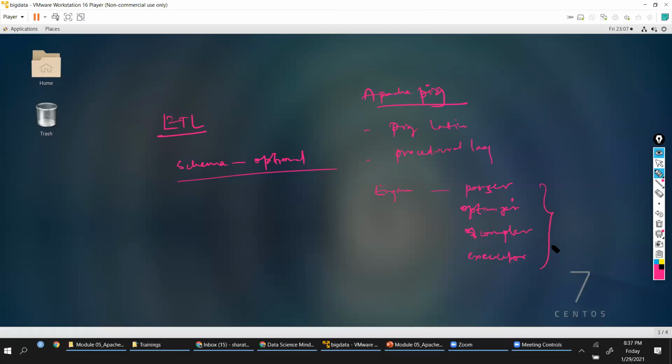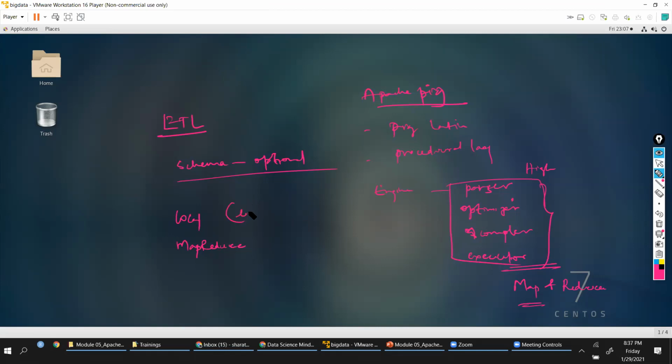These are the four things that your Pig engine consists of. The high level code that we are writing is converted into map and reduce jobs, and those map and reduce jobs get executed on HDFS. Whereas Pig can work on local as well as on map reduce.